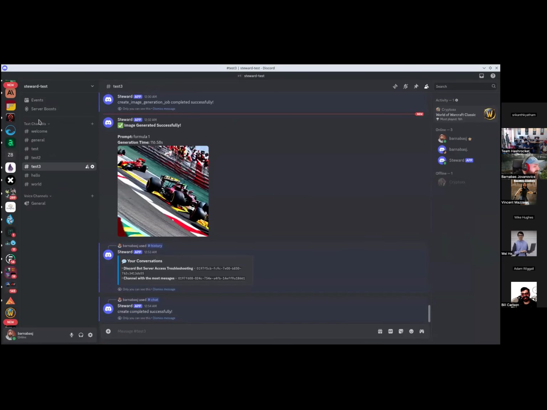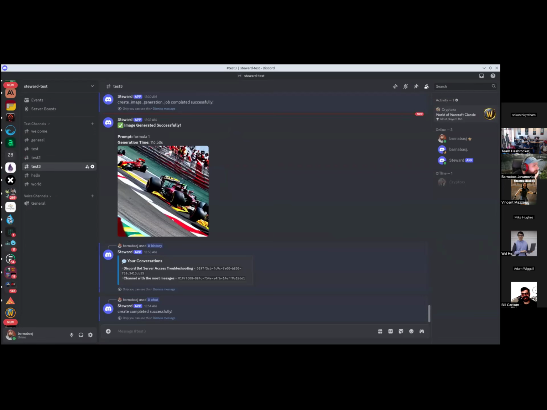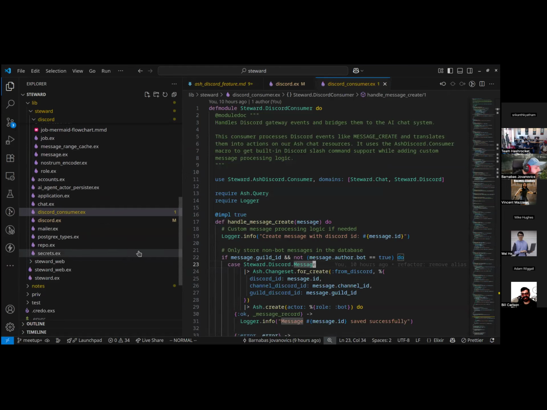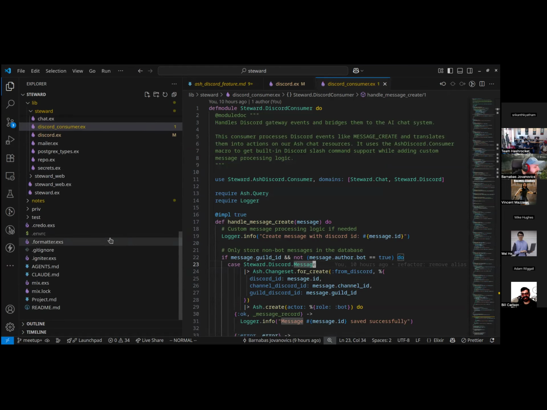So this was pretty much what I started with, command-wise, playing around with it. And the way that works is just the generated chat, and I just create a new one, and then Ash Oban picks up.